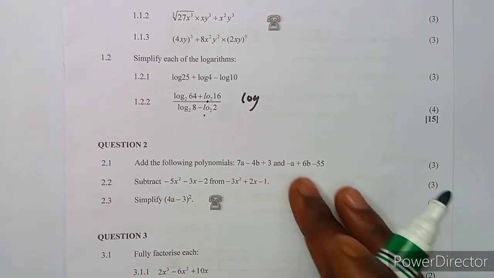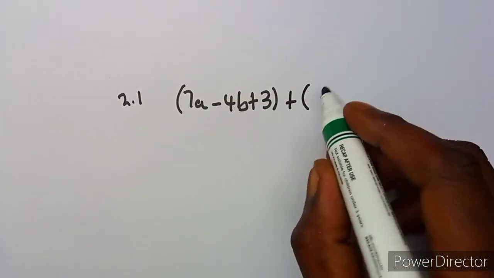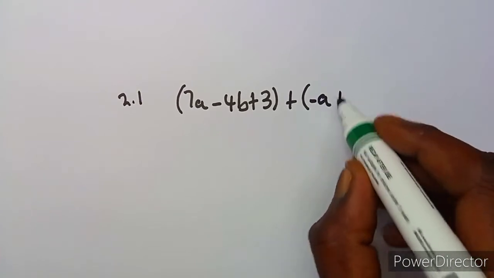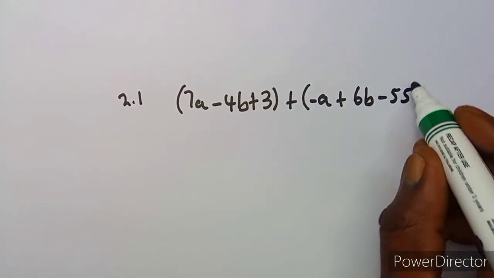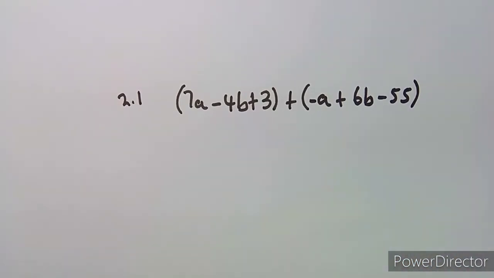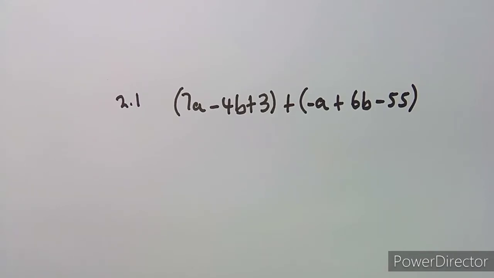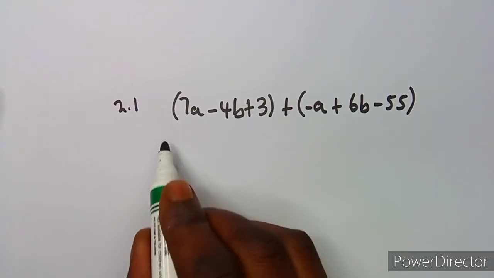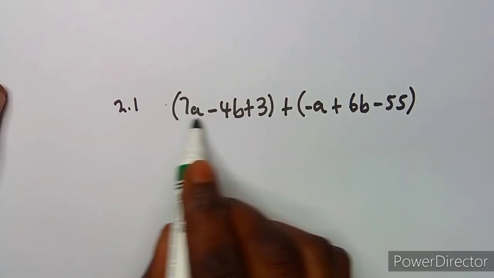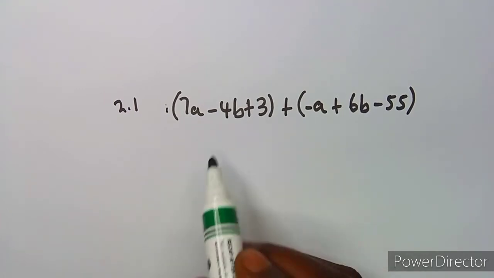I'm going to put it in a bracket, plus I'm going to put also this in a bracket, plus I write that polynomial as it is, minus a plus 6b minus 55. It's best for you to write this in a bracket. Why? Because sometimes you might be subtracting, and when you are subtracting, the sign is going to be affected very much. Anyways, there is a 1, so this bracket is going to remain as it is because you are affecting by a 1, so there's no effect.